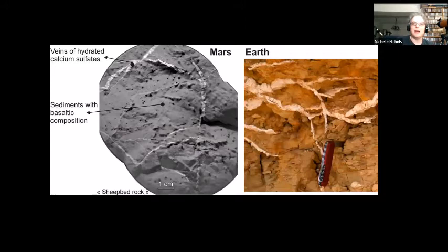Another mineral they found was this. These are called calcium sulfate minerals. One form of calcium sulfate is better known as plaster of Paris. Another one is the mineral gypsum. That's another calcium sulfate mineral. You know gypsum probably. If you've got walls at home where you're knocking a nail into the wall and oops, you hit the wall a little too hard and you crack through the paper on the drywall and you got that crumbly stuff underneath, that's gypsum. So your drywall in your house is the same minerally stuff that's on Mars. And this was hot minerally water that flowed through the cracks of these rocks. And so the water went and the minerals got left behind. And so that's the white streaks that you see in these rocks.